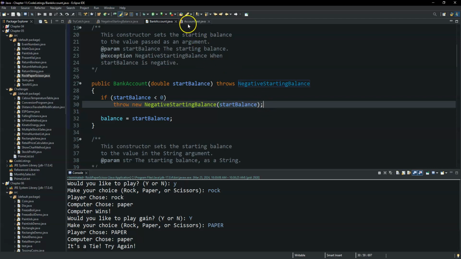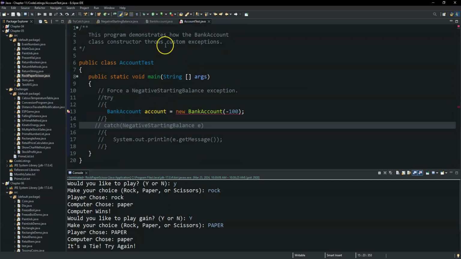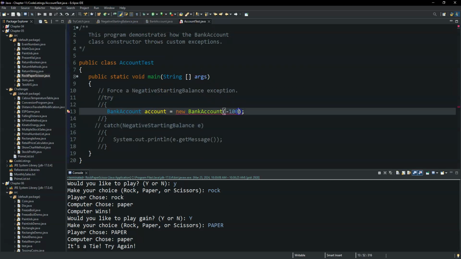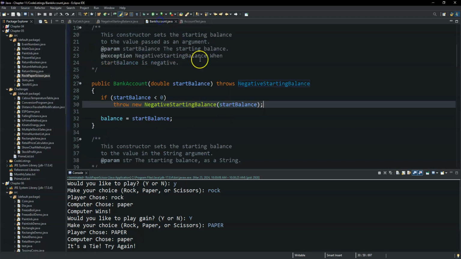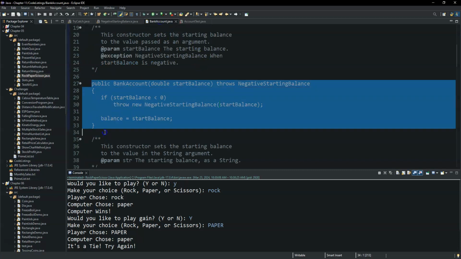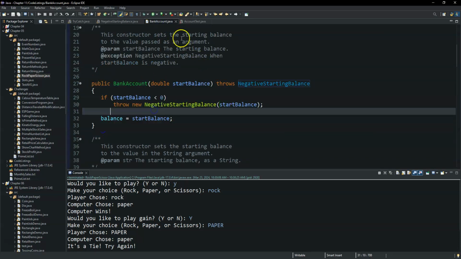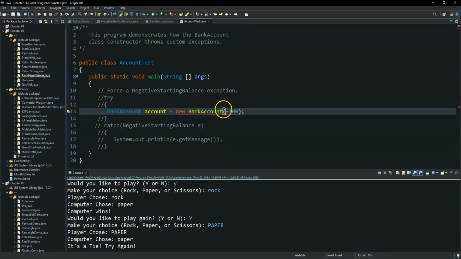All right. Now in the demo class, here's what this one looks like. So if I add a throws declaration to this constructor here, and I use that constructor, which I am because I'm giving it a balance, I have to add the throws declaration as well to the main method header. And again, Eclipse is going to remind you to do that. So that's what's going to fix that.